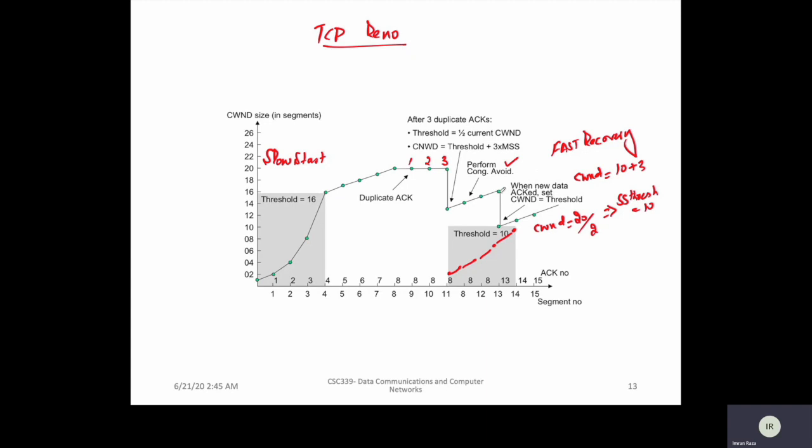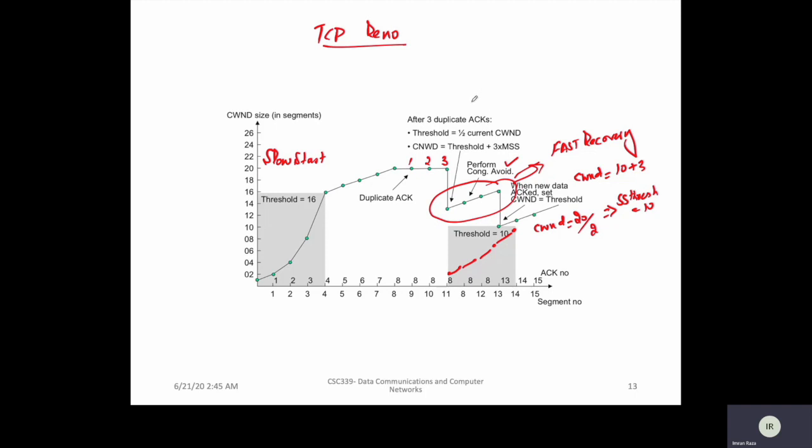And let's assume that at this point we receive an acknowledgement for a new data or new segment. Now we'll come back to the slow start threshold. And what was this slow start threshold? The slow start threshold was and is 10 in this case. And then we'll again have this linear increase, and we'll try to probe the network performance. By the way, this here is representing the fast recovery phase, right? This was proposed by Van Jacobson and is part of TCP Reno.